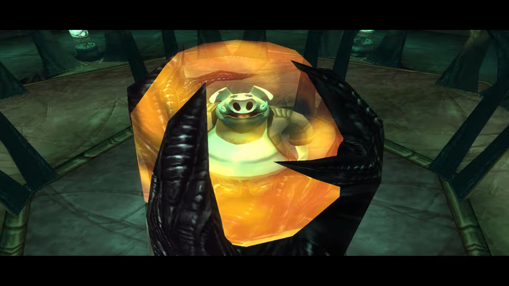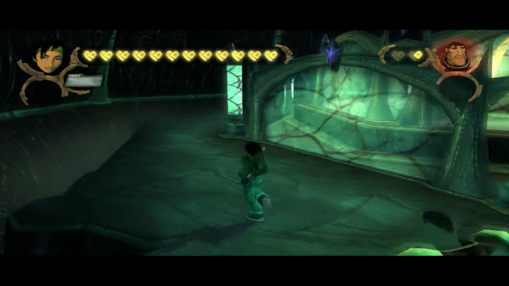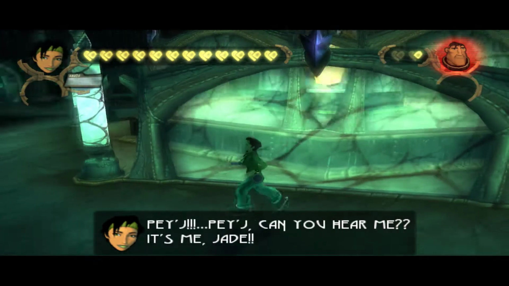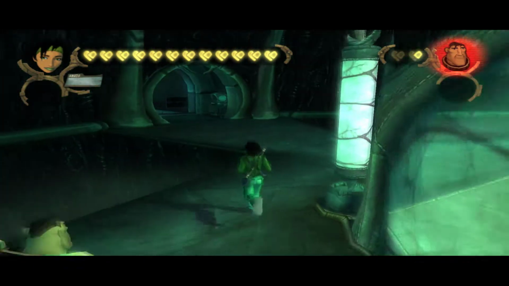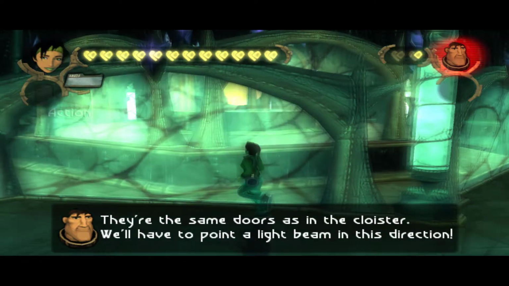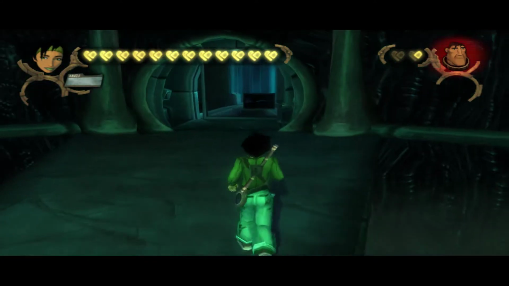Ooh. Oh, it's Paige. This definitely doesn't feel like a trap at all. Can you hear me? It's me, Jade. Why does it seem more blurry now? They're the same doors as in the cloister. We'll have to point a light beam in this direction. That sucks.